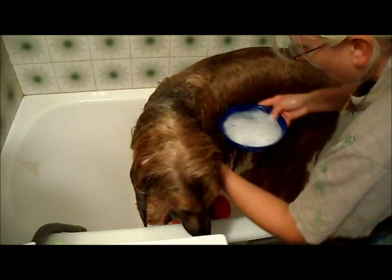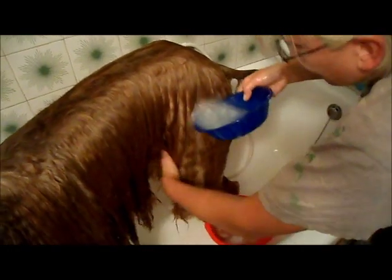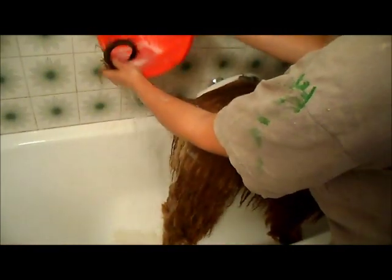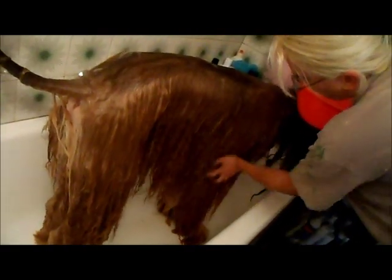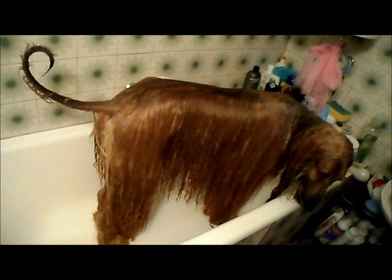And now you can put the dog's leg into the bowl. It's the best way so that paws don't have tangles. My dogs have no tangles on their paws ever. You have to leave this cream in the coat for a few minutes. In the meantime, you can brush your dog's teeth or just stay with him.